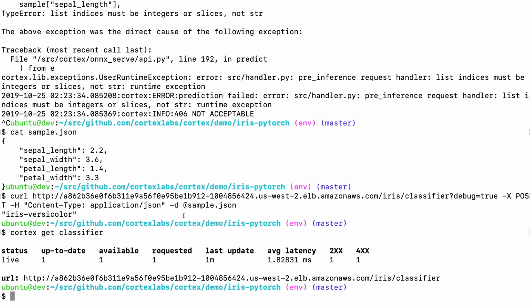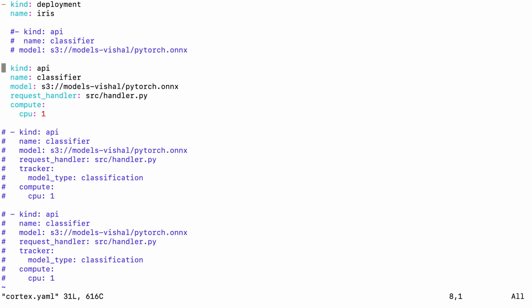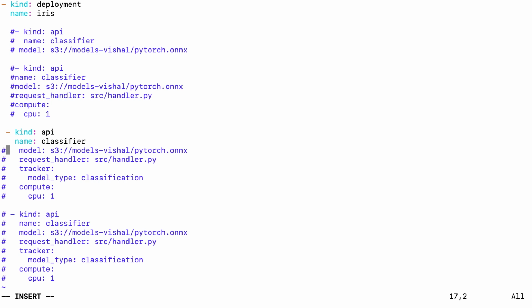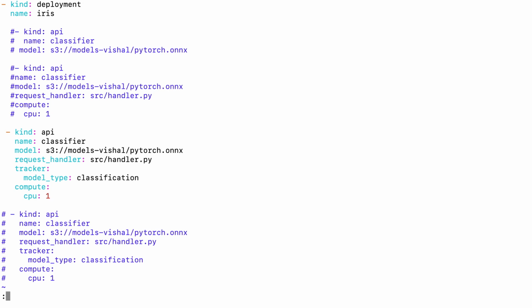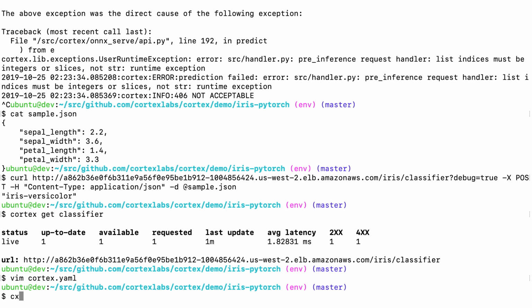Now let's add a tracker just to make sure that we know the classes. So bear with me, guys. The model is a classification type, so it's going to look for string values in the return type. So let's deploy that.